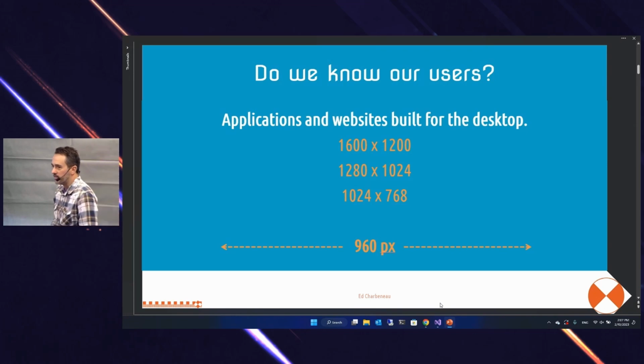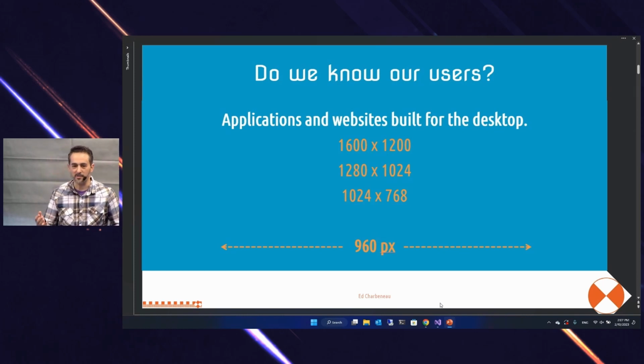So I've been a web developer for quite some time. I've been talking about responsive design, I think, for 12, 15 years, something like that now. I jumped on the bandwagon really early on before anybody else was even really doing much of this. And what we were doing back then is we kind of had this ballpark figure that we worked with. We were like, all right, everybody has different size monitors on their desktop, but generally speaking, they're about 960 pixels. That's a good average. We'll take that. We'll design for that.